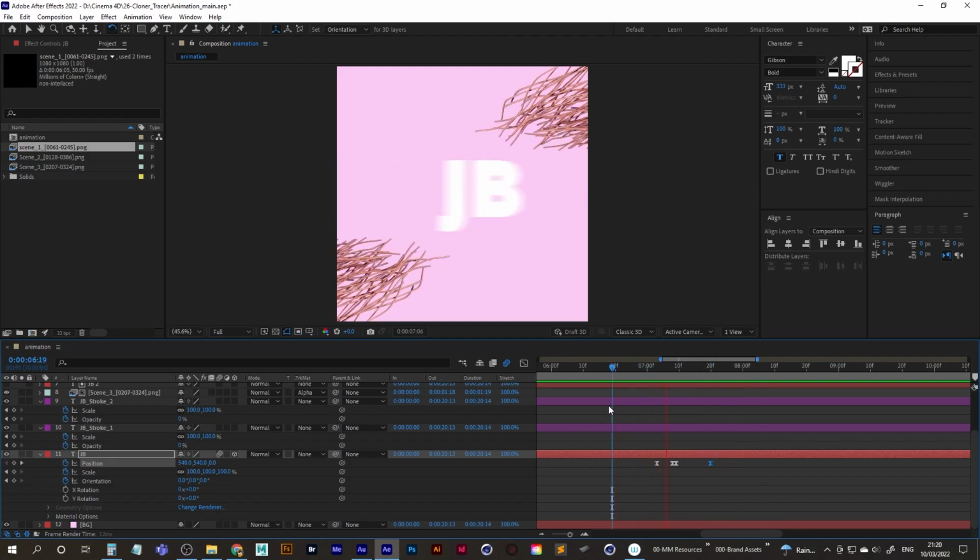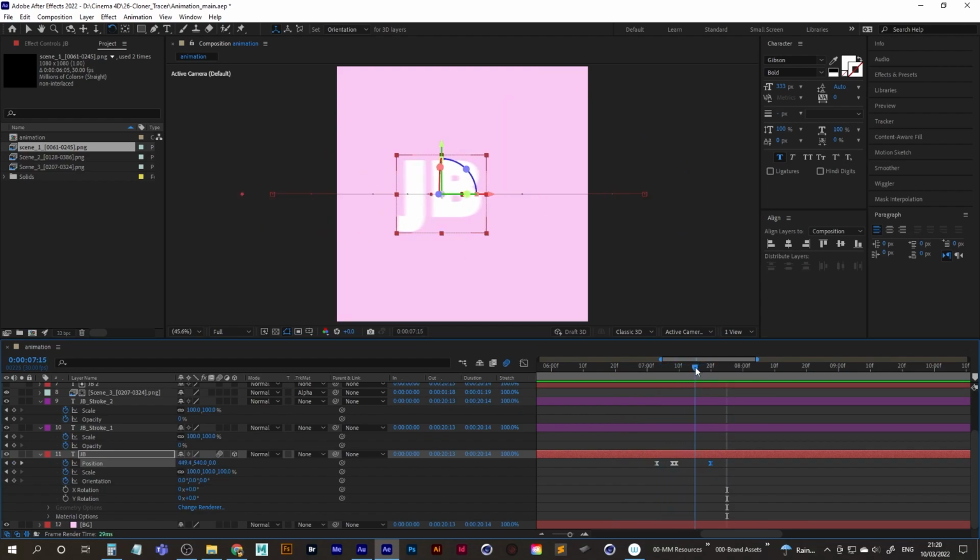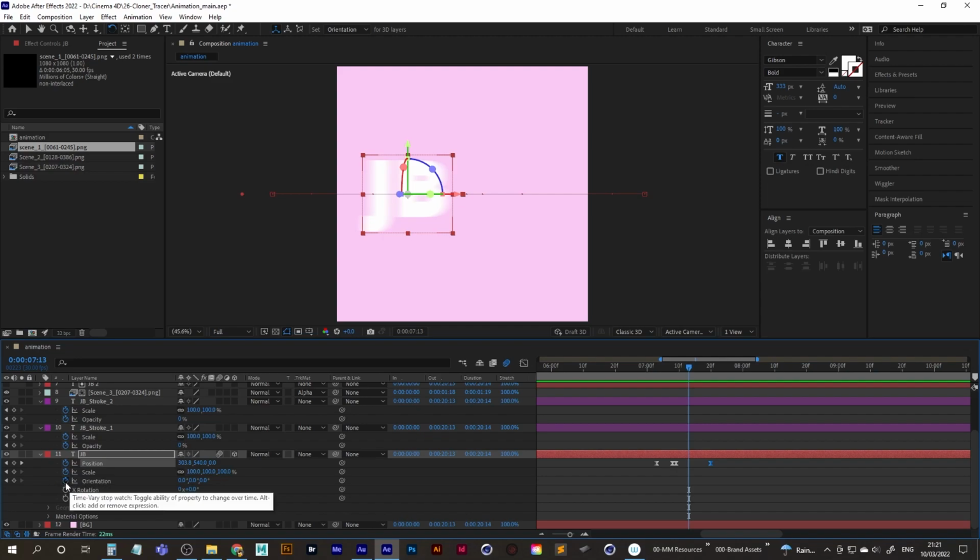Cool, okay. And we're also going to have him do a front wheelie as well. So at around this point here, we're just going to add a keyframe on orientation. Now we've already added keyframes on orientation. So if we use this, we're going to overwrite what we've done already. So we have to use this add or remove keyframe at current time.